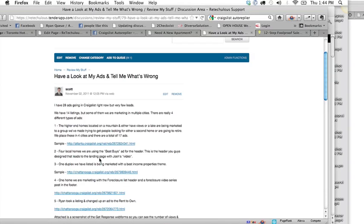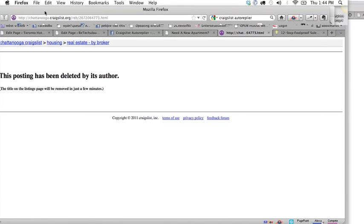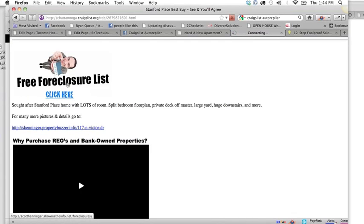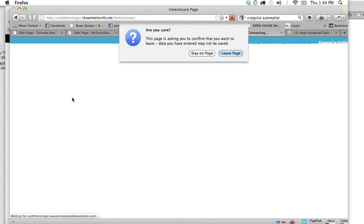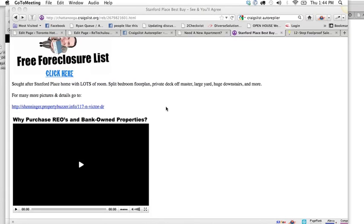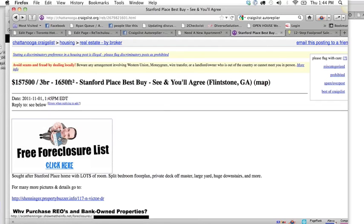Yeah, that's one of the biggest things we try to emphasize with the four-step process: get one working first before you try to do something else. So that one's not working, Scott. This has worked almost anywhere we've gone with it. This particular one, is it not getting clicks? How many clicks has it gotten?